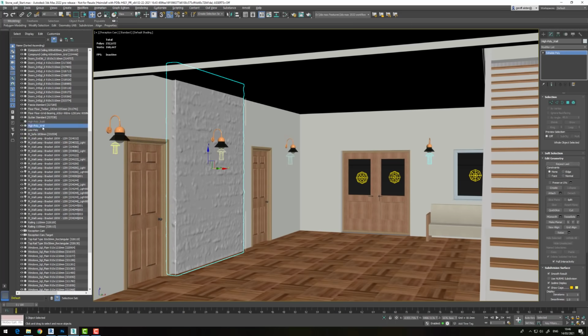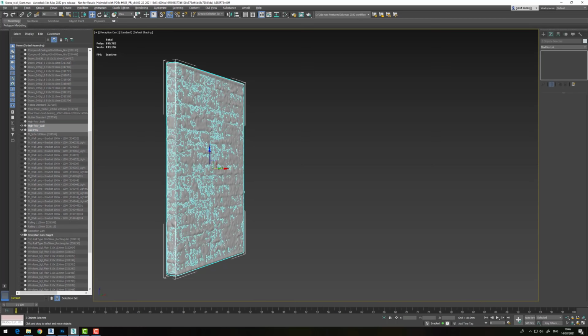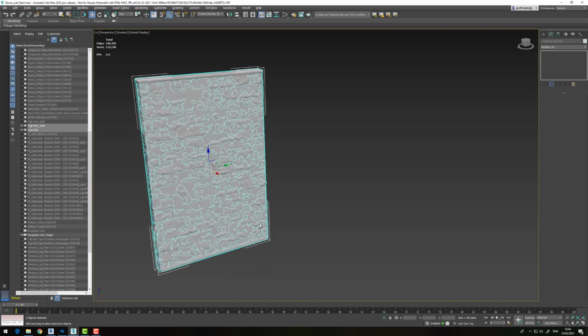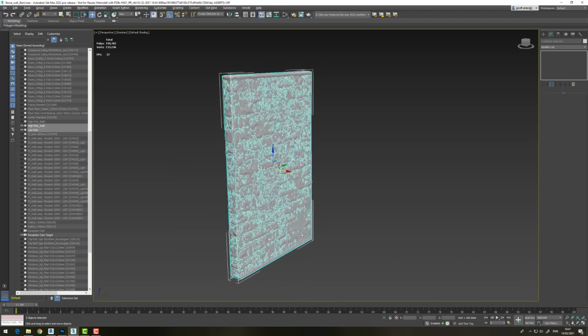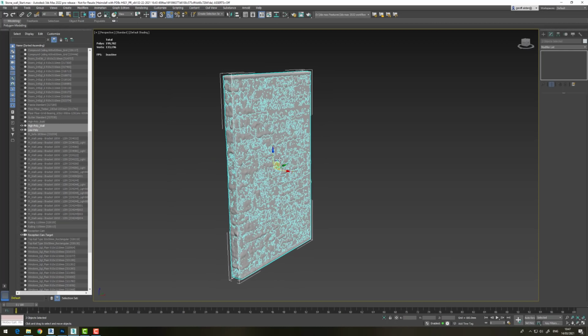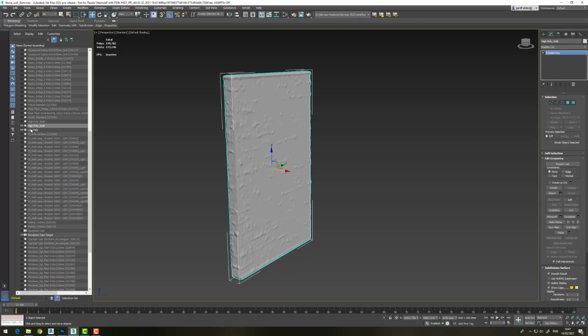So with those two selected, I'm going to right click on here and hide everything that's unselected, and then come back to my perspective view, so you can see that I'm working on this geometry now that is showing my high poly version of the wall and a low poly version of the wall. If I just hide the high poly at the moment, that's a low poly, pretty straightforward. As I mentioned, there's my high poly version there.